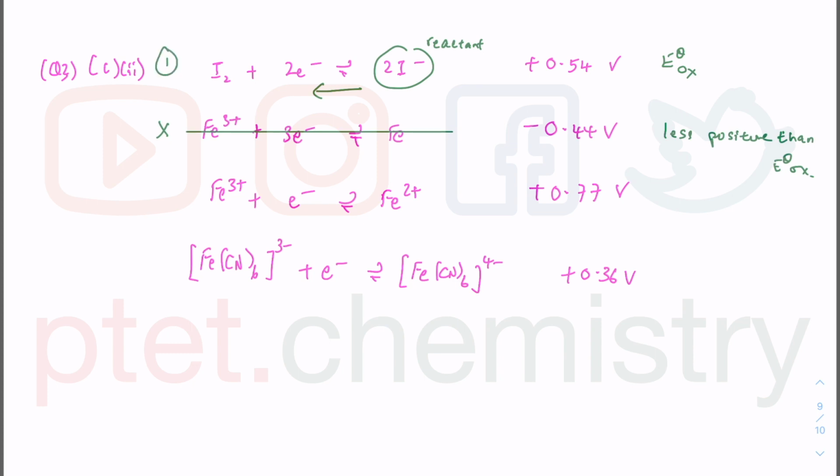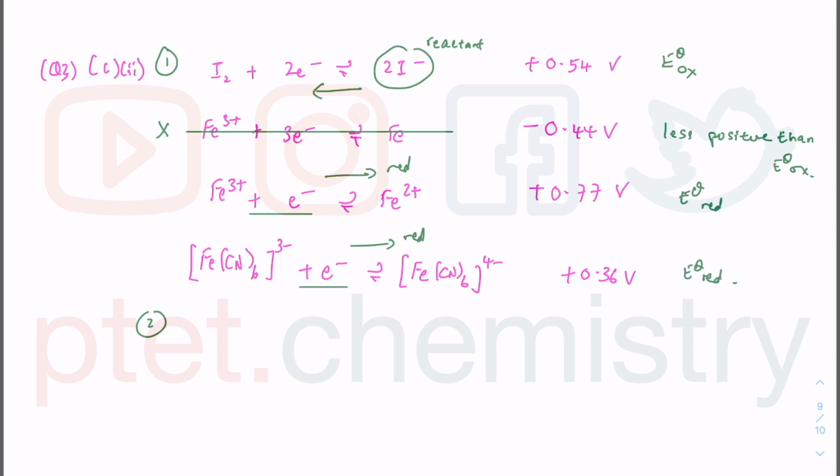So I should really list down all these things as part of my explanations, because although these are from the data booklet, you really need to list it down in your answer in order to explain it. Okay, so how can I explain it then? Between this and this. So this being the E red, because I'm doing the reduction as I'm going this way. So that is reduction. So those are going to be my E red and E red.